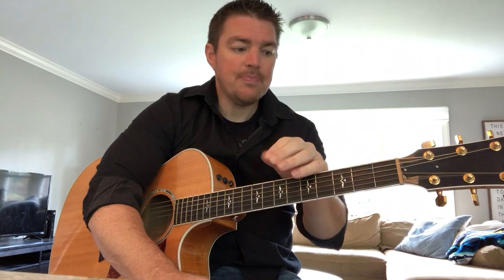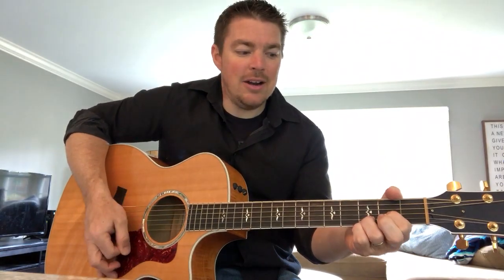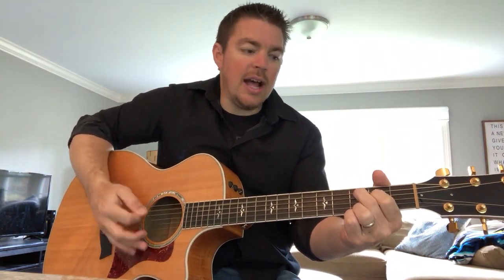Master 4 chords. The third and final advice that I get the most positive feedback on is when you're first learning a song, just do down strums to listen for that timing. So if I'm learning a song, say, Trading My Sorrows, the chords are G, C, E minor, D. Even to this day, even though I've been playing for 15 years or so, I'll start out just down strums.